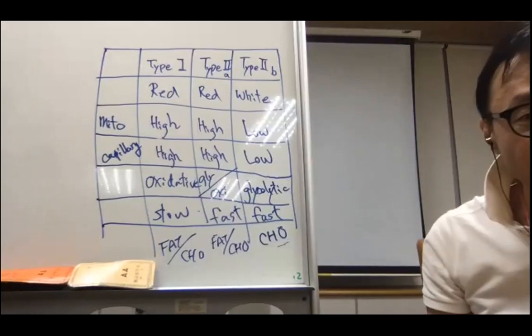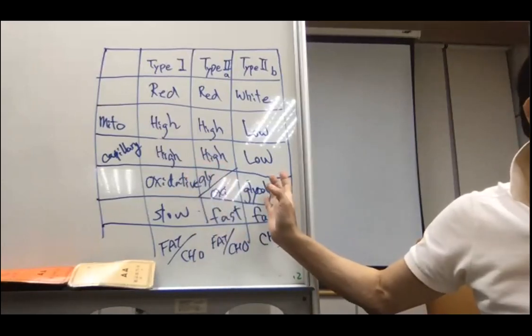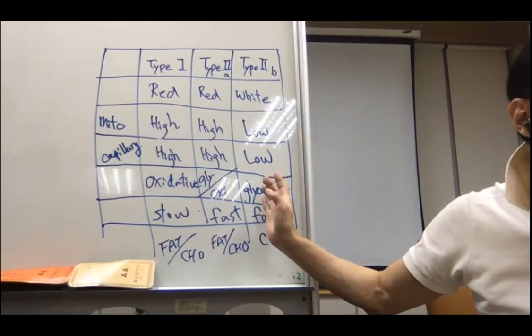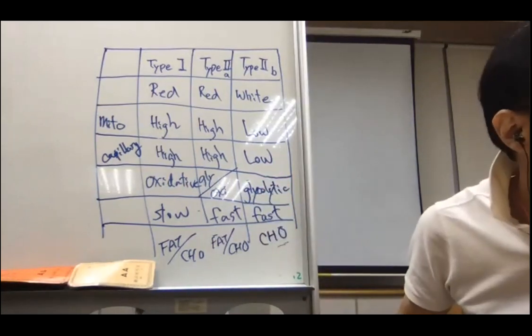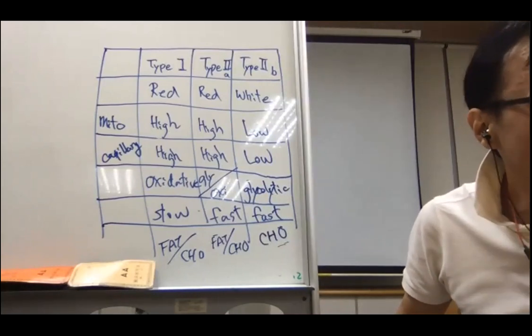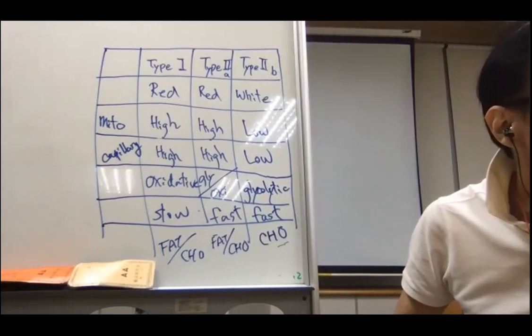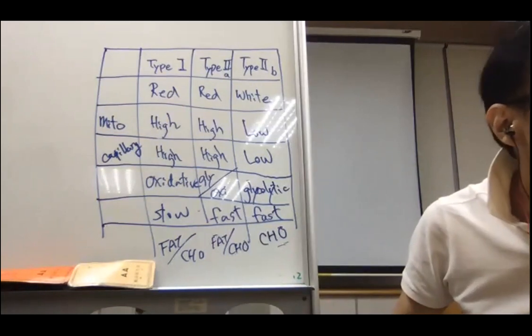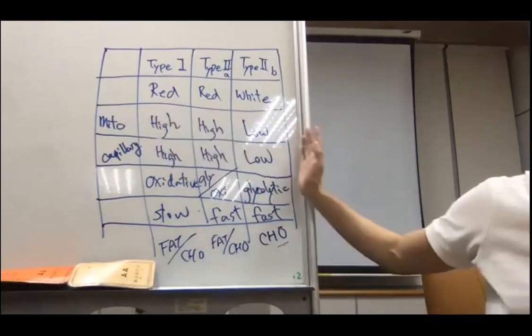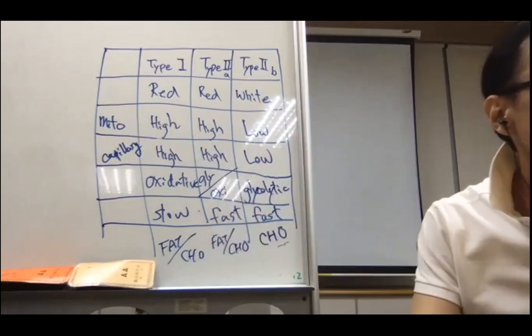So from here, you know that in your muscle, in the cow, it has all different kinds of muscle fiber type. So if you want to manipulate the gene to produce the cow to fit your purpose, then it's very important to understand all these kind of things. Why is that?